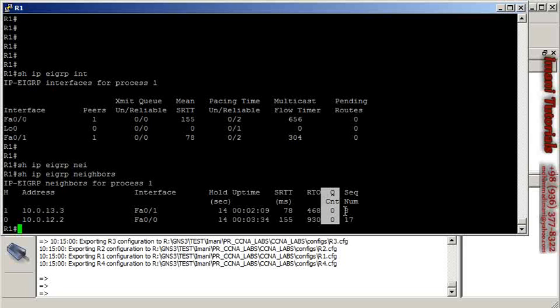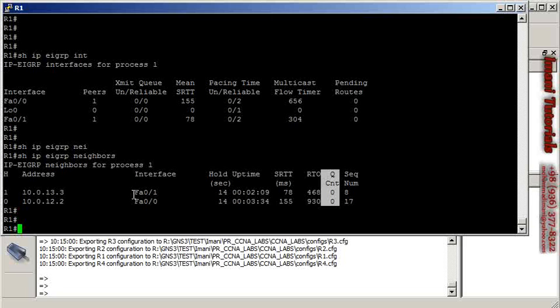If you see some more numbers here, for example 1, 2, or anything else, that means that your neighborship is not working well. Whenever I talk about troubleshooting, I will tell you why qcount is not 0. But one of the reasons may be wrong VLAN assignments.